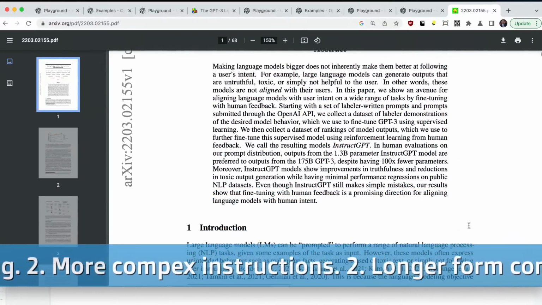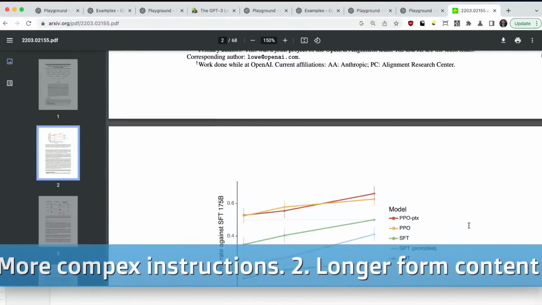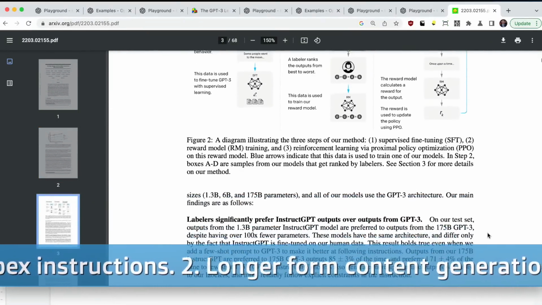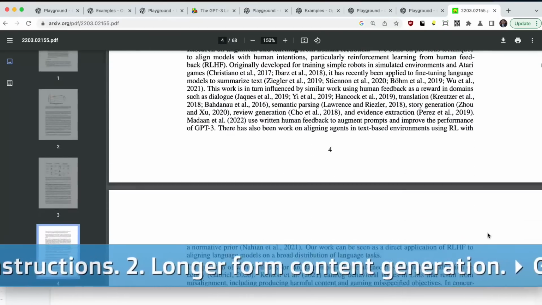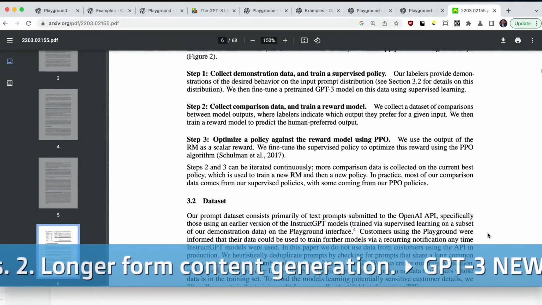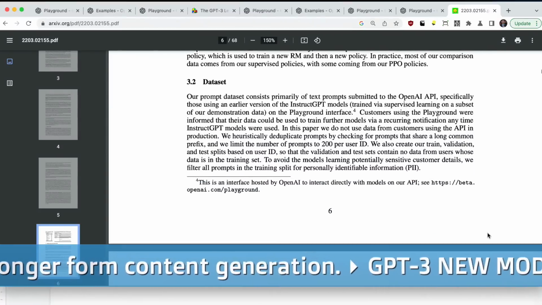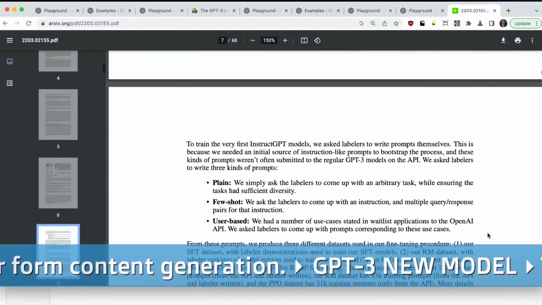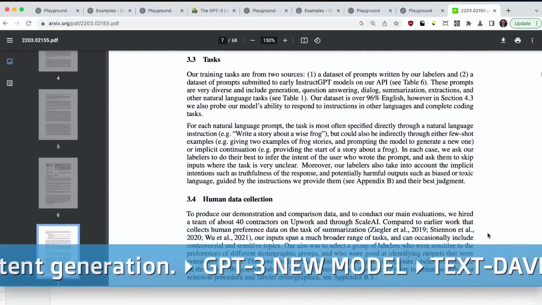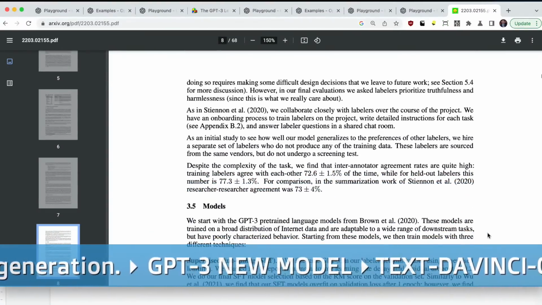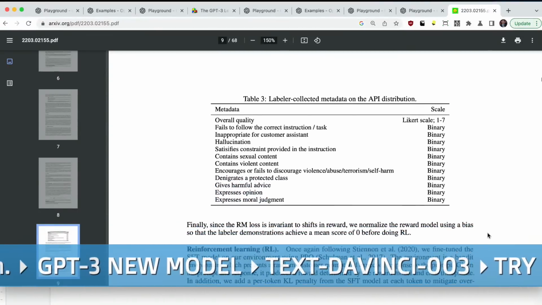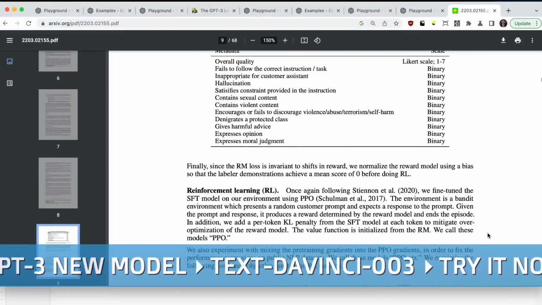OpenAI talked about the benefits of using Instruct GPT over the classic GPT, but they didn't give a lot of details on the data set or even how they trained it. We know that there were humans involved. We know those humans may or may not have come from Amazon Turk workers, but they gave a lot of metrics on how this model was better than classic GPT.